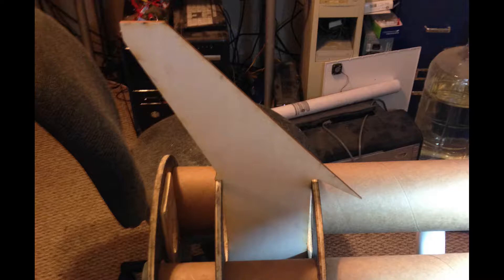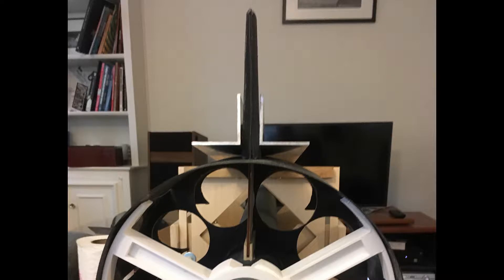Let's talk a little bit about fins. Unlike low-power rockets, where the fins are basically glued to the side of the body tube, with high-power rockets we tend to use a technique called through-the-wall fins. In this technique, there's an extra-long piece of the fin that extends from the outside body tube into the central motor mount. This gives it extra strength — we can fillet not just where the fin attaches to the body, but also on the interior of the rocket as well, giving it extra strength for the forces applied during flight.